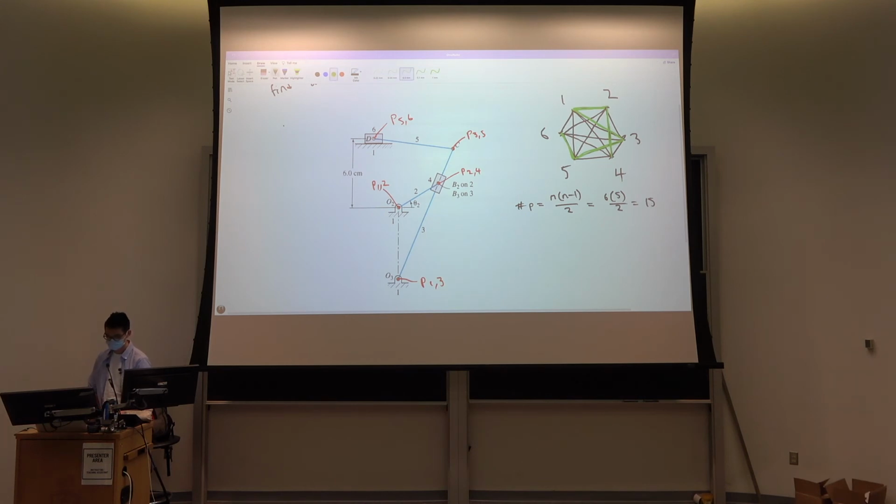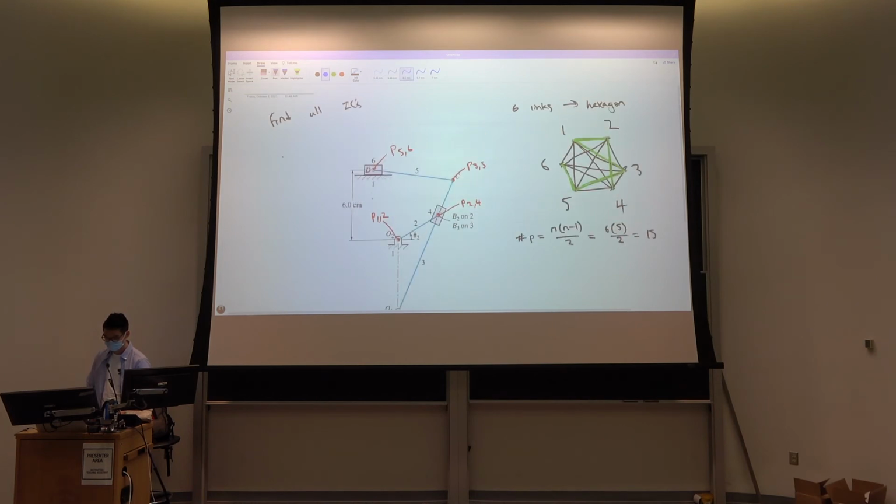Okay, so those are all the ones with turning pairs. Those are kind of easy ones. The easiest, I would say. Next, let's look at the other kinematic pairs. We've got 2 sliding connections, right? So this one here between link 1 and link 6.